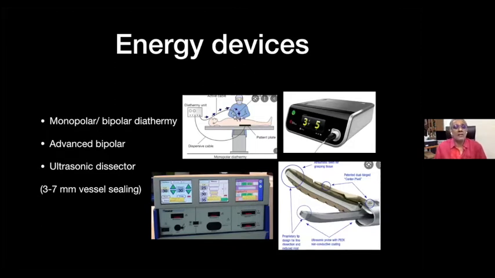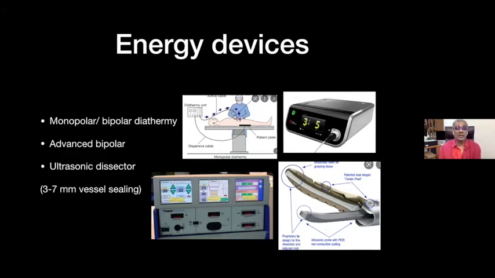So energy devices have really revolutionized the practice of laparoscopic surgery. Now when we're going for major surgery, we have almost all of these. We always need monopolar or bipolar. Advanced bipolar allows you to seal vessels up to 5 to 7 mm. You've got ultrasonic dissectors, you've got Thunderbeat, so many things. How do we choose? I think any one of them can be used interchangeably for most of the surgeries you need. It's only in very advanced surgery in certain situations where we may need both. With monopolar diathermy and advanced bipolar, or monopolar with ultrasonic, or monopolar with Thunderbeat, you can do almost the whole spectrum of surgery, except if you go to liver, you may need the CUSA.